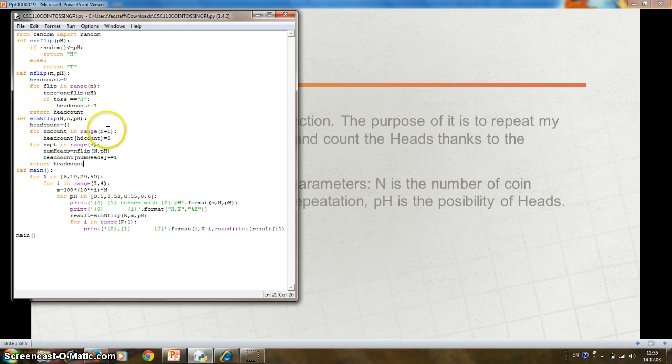Right here, I use the n because I will loop it later in the main. I don't want to extend my code longer. So instead of using sim 5 flip, I just use sim n flip and then loop it later.